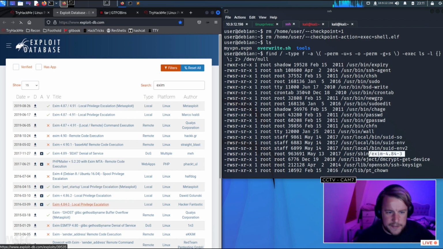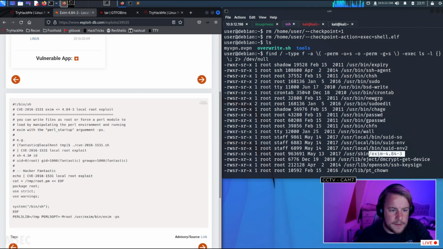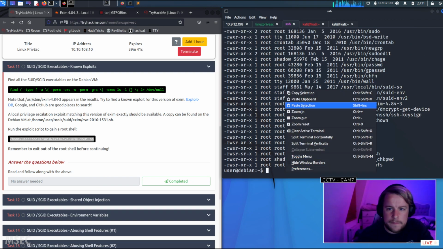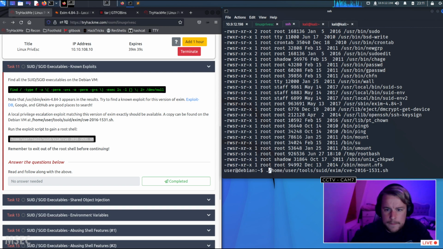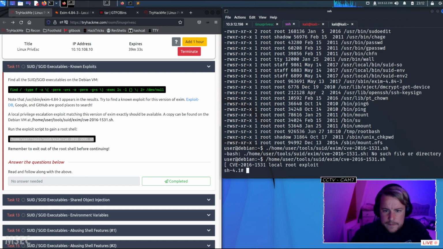There's one, local privilege escalation. Local privilege escalation matches this version. It should be available, a copy can be found on the Debian VM. Okay, so I didn't have to look for it. Run the exploit to get root. There we go.